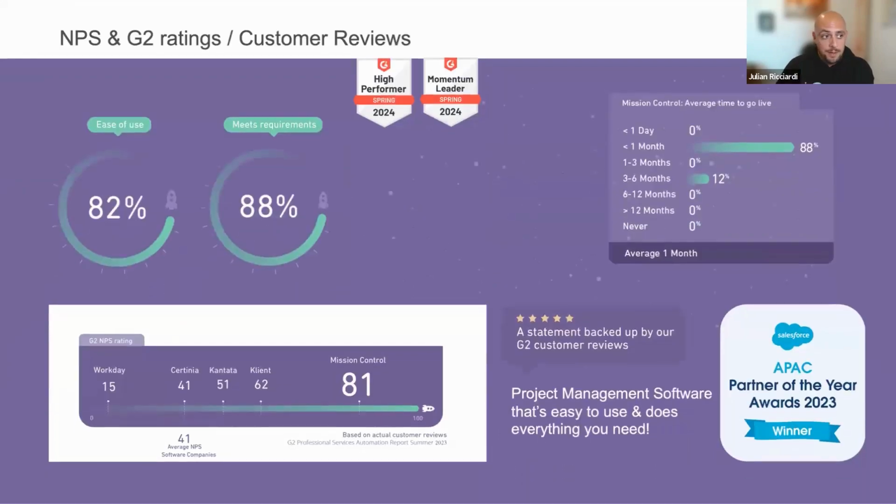In terms of our NPS score and G2 ratings, we are well ahead of our worthy competitors. In terms of the average go-live time, it would be roughly within the first month, but we shoot for 45 to 90 days. So we do have robust, personalized, and detailed onboarding packages where we would always go into detail with you, so that no one moves forward without understanding what the next steps are.